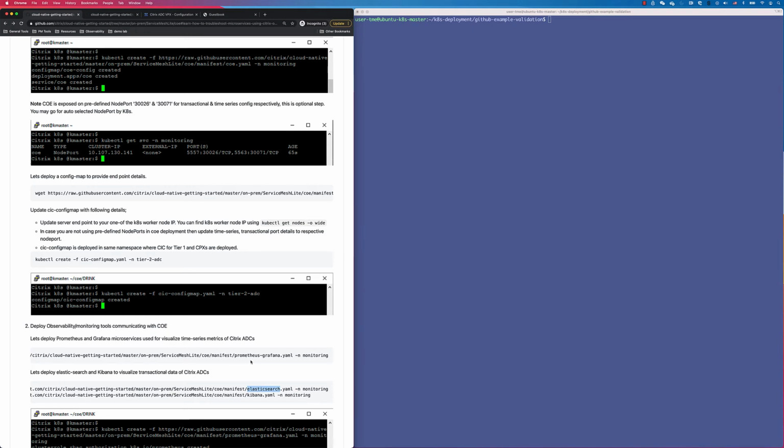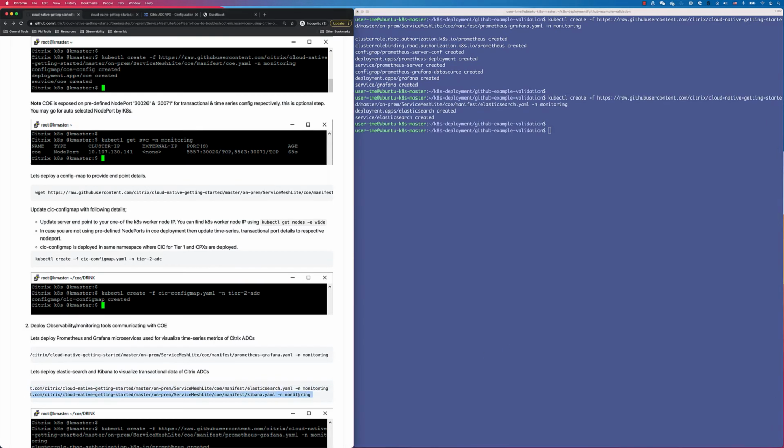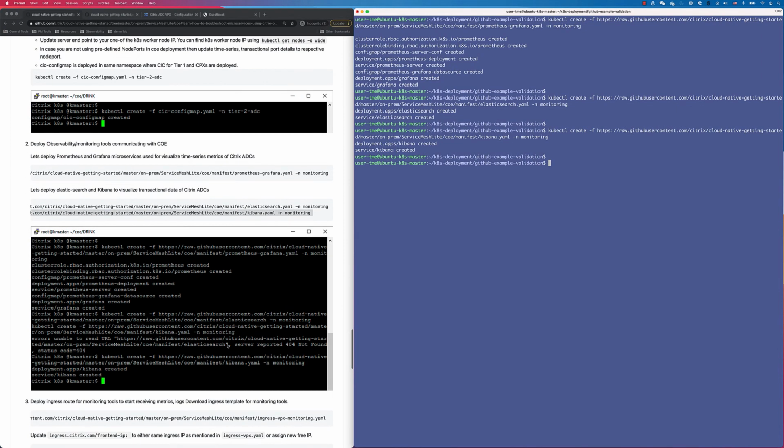But in the real world, these things can sit outside of the cluster as well. This is just for the lab demo. So let's create Prometheus, Grafana, Elasticsearch, and Kibana. For all these files, you do not need any extra editing.